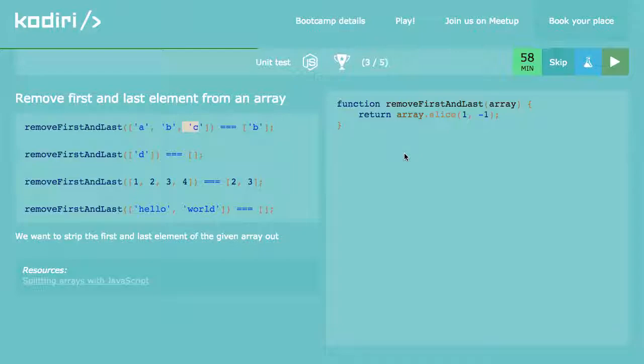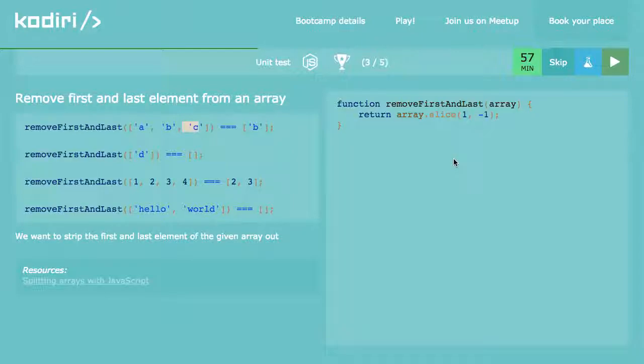Sorry to interrupt, but why is it 1 and not 0? Because this is the position of the first element we want. The first one is inclusive and the second one exclusive. If I put 2 here, for example, it will take elements number 0 and 1. So the second argument is exclusive, as Constantine said. If we put 1, it will return all the elements from position 0 to position 1, excluding position 1.